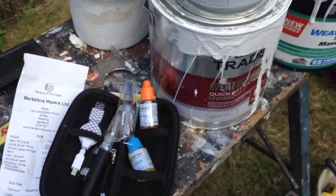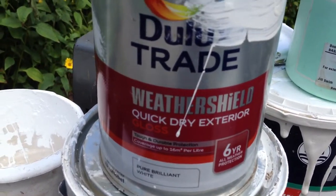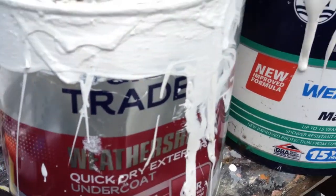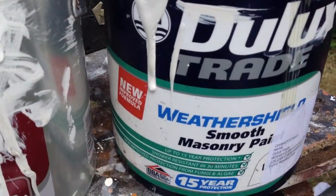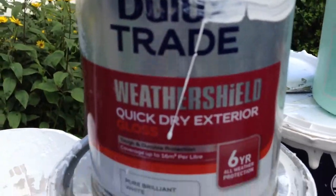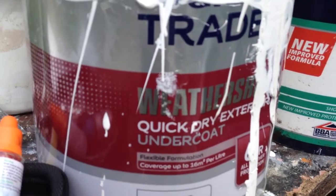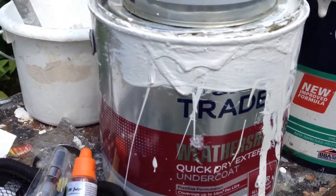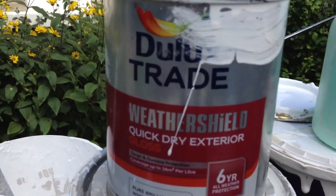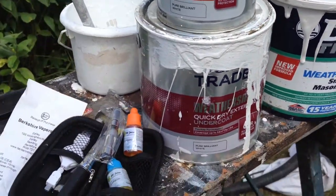The other thing is I'm doing some painting, using the Dulux Weather Shield Quick Dry Gloss and the undercoat, same thing. And then I'm using Dulux Masonry on the masonry. One thing about these — it says Trade on the label. If you're not familiar with Trade, it's actually a better quality paint than you can normally buy. It's thicker, it goes on nicer, and it's easier to paint with than the regular commercial stuff.